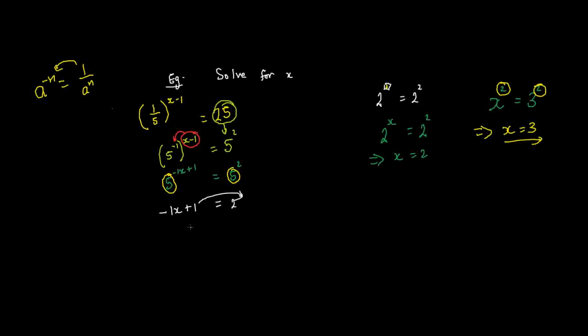I can take 1 over to the other side. -x is equal to 2 minus 1. -x is equal to 1. And I'm not solving for negative x. I'm solving for x. So I need to divide both sides by the coefficient. x is equal to -1. Right? Let's substitute that to see whether that is correct. -1 times -1 is... so I have 5 raised to the power of -1, or raised to the power of -2. I'll take the exponent and raise it to the further power, basically multiply those two. Negative times a negative is a positive, that's 5 squared, which is equal to 25. So the left hand side is in fact equal to the right hand side.